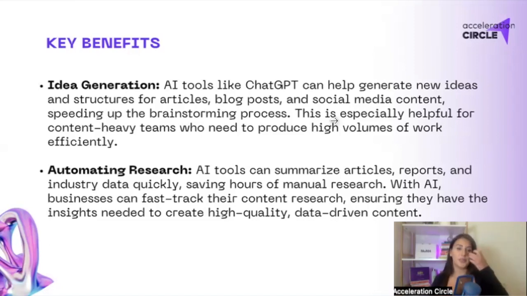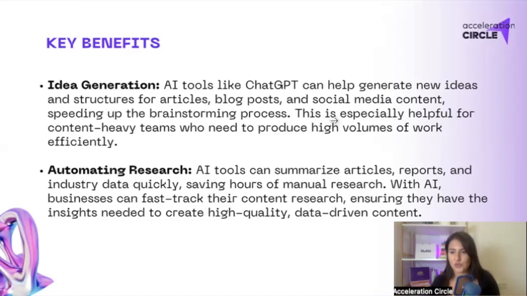Another very important topic is automating research. Before, we needed, let's say, 3 weeks to read a 500-page report or research materials, right? Now we can just upload this 500-page PDF file into ChatGPT and get, let's say, 50 pages of main highlights from these 500 pages. Of course, again, focusing on the topic you need. So it's a great tool.